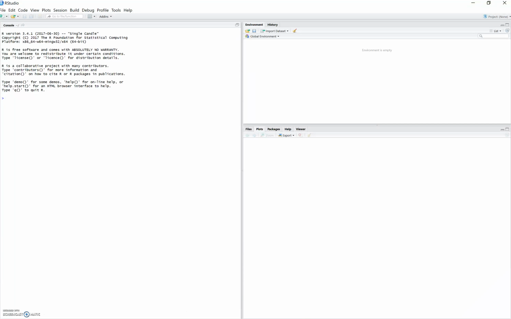The repeated measures ANOVA works similarly to the independent ANOVA. It's still looking at variance and looking at how good your model is compared to how bad your model is.